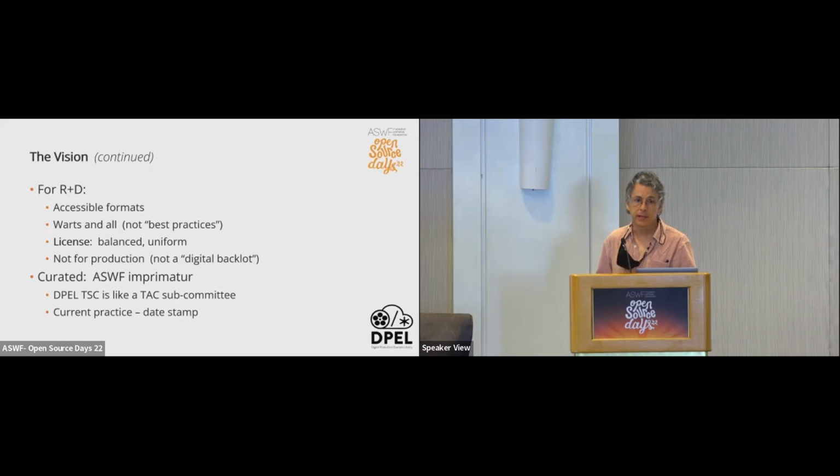And as an aside, this is why the Academy Software Foundation is the perfect place for this project to occur. In terms of negotiating the license, we have the right people at the table. We have software vendors, hardware vendors, film studios. And in terms of the expertise to do the curation, we can do that. On top of that, the Linux Foundation has staff that could help us with how to get this stuff up on the web, advise us on legal matters, and so on.